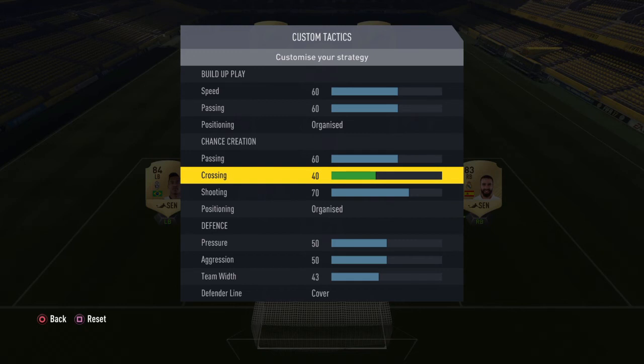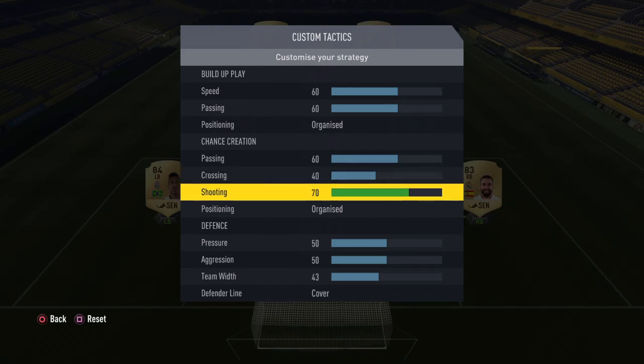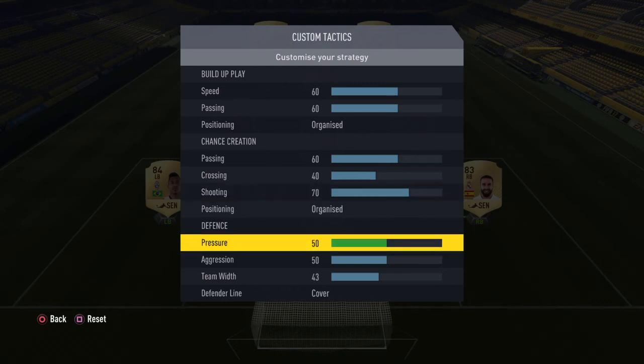Chance creation, passing's high, crossing's low, the shooting's even higher. Because with the players that I've got, I said Morata, Muller, these people got brilliant long shots. So I can afford maybe not to get into the box every time, but have a shot from outside the box and it will go in.